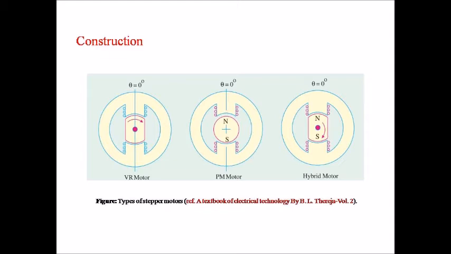The third is the hybrid stepper motor. This hybrid stepper motor also has the same wound stator poles. It combines the features of both the permanent magnet type as well as the variable reluctance type motor. The rotor is of permanent magnet type and axially magnetized with radial soft iron teeth. So we have seen the stator construction is similar in all three types, only the rotor construction is different. When we normally talk about a stepper motor, we consider it as a permanent magnet type stepper motor.